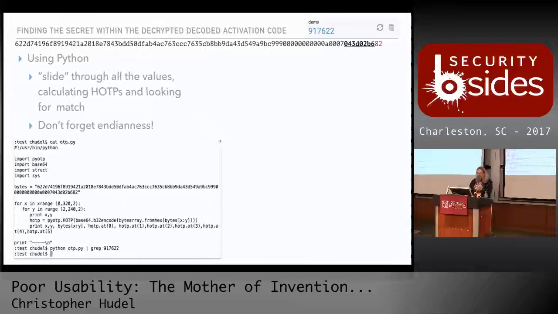I made the Python script minus the imports, and I basically say, I'm going to go through, starting at byte position 0 and for 1 byte, all the way through the end, through all the bytes. I'm just going to calculate one-time passwords over and over again, make the first 5 OTP calculations, and save them to a file, and then when I grep for my token and I find the X and Y values, I'll know positively the start and stop of the secret.